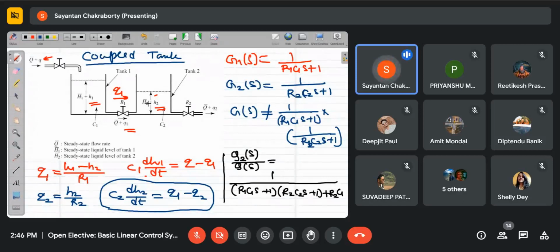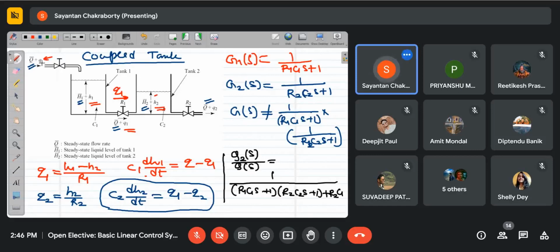That is, the overall transfer function from q to q2, where q is the input and small q2 is the output in deviation form, obviously, where every bar represents the equilibrium condition. Because at steady equilibrium point, whatever inlet is coming will be flowing to tank 2 and will be flowing out of the tank 2, so that the height h1 remains constant and h2 also remains constant. This is the equilibrium point, depicted by this bar over the head.